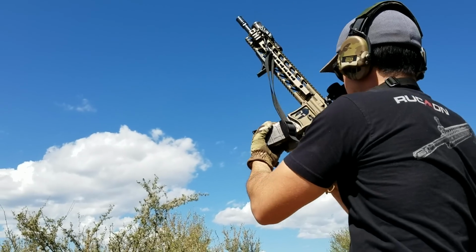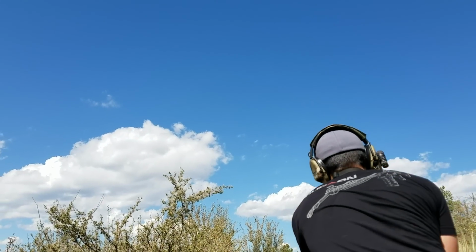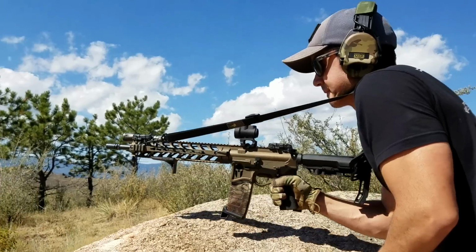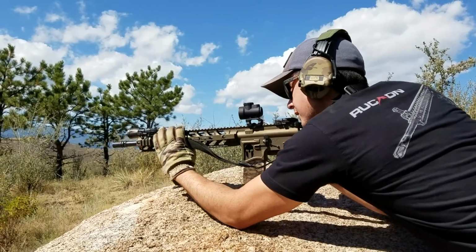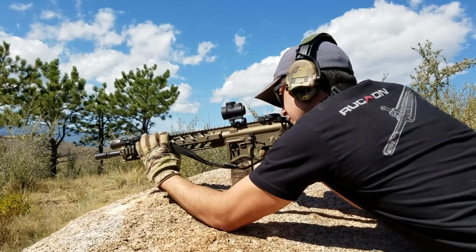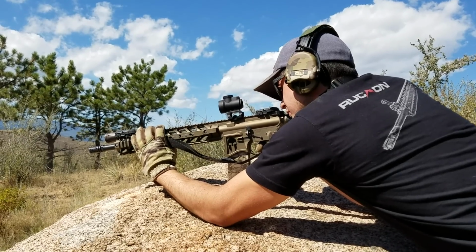Let me see if it goes on. Yeah, you can kind of see it. So a little flashlight here. It's pretty dull, but it's kind of like a headlamp. So if you are shooting at night or something and need a little more light on your reloading your mags or whatever, it actually comes in handy. I kind of thought it was gimmicky at first, but I could see the use in it. I don't think it's crucial, but you know, for $300 to $350, you might as well toss a little headlamp on there too.